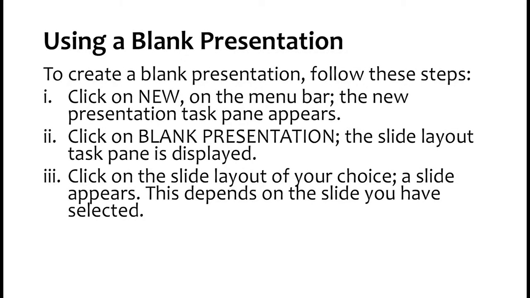You click on New. Then on the menu bar, the New Presentation Task pane appears. Secondly, you click on a blank presentation. The Slide Layout Task pane is also displayed. Then you click on the slide layout of your choice. A slide appears. This depends on the slides you have selected. So they come in different slides. The layouts come in differently.